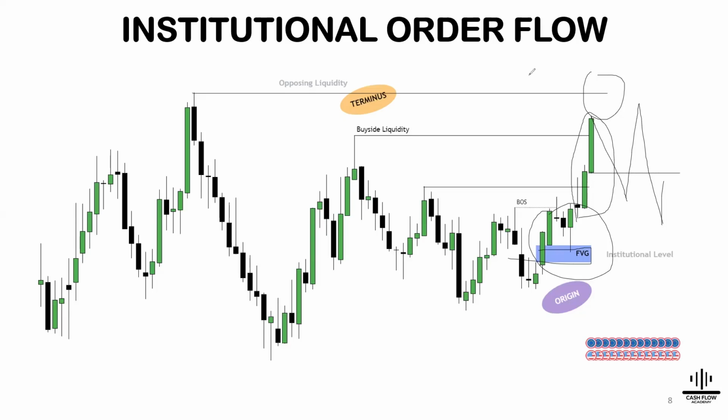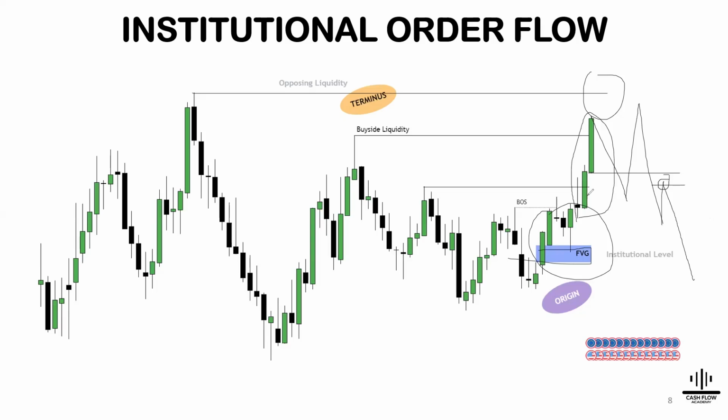Our institutional order flow will change from bullish to bearish. We will now have a bearish institutional order flow. So we want to be going down to smaller time frames like the daily, 4-hour, and 1-hour time frames, which serve as intermediate time frames if you're a day trader, and expect every institutional level to hold price from going higher. What are those institutional levels? The bearish breaker blocks, bearish order blocks, bearish fair value gaps, bearish mitigation blocks. So we want to find them and use them for a trade.